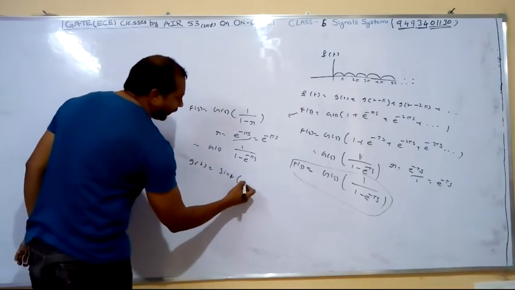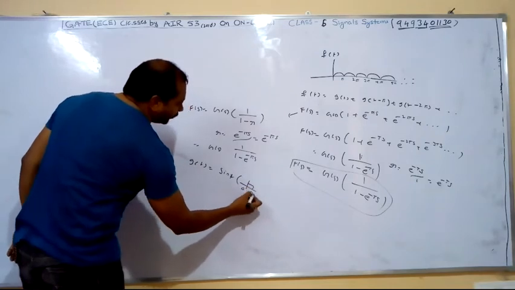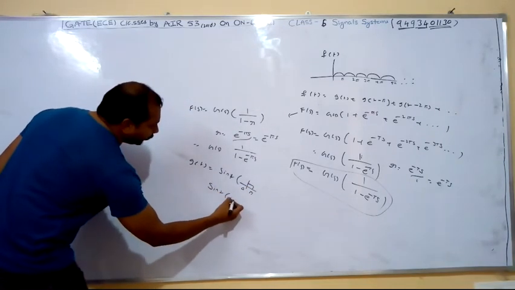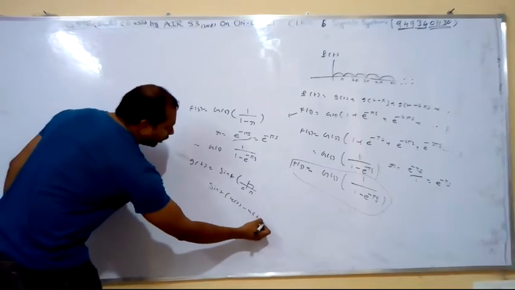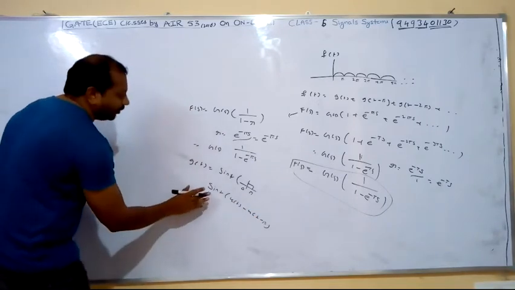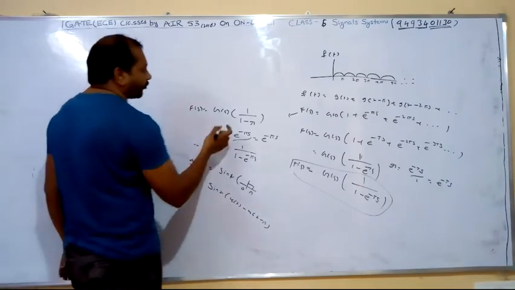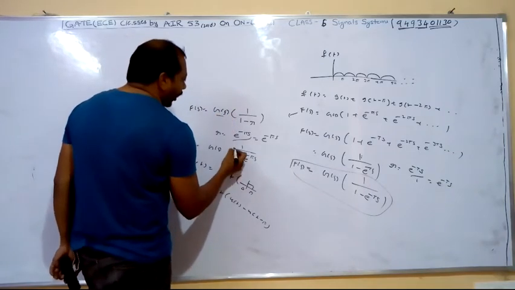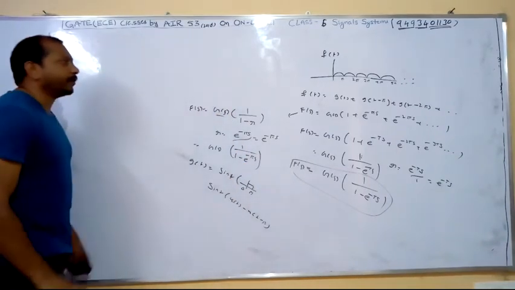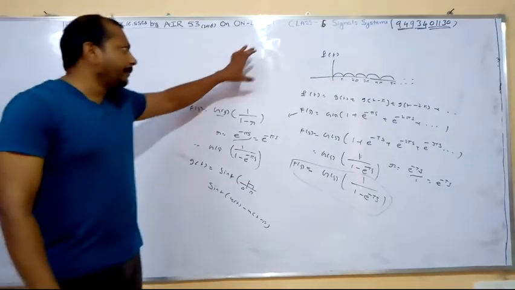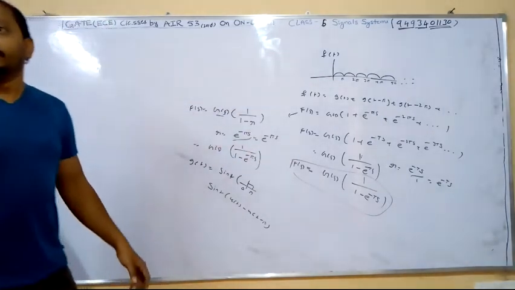Sin t multiplied with your pulse from 0 to pi can be represented as sin t into u of t minus pi. Like that we have calculated the answer in g of s. You have to substitute here along with multiplication of 1 by 1 minus e to the power minus pi s. The signal is like this. This is called the periodic Laplace transform.